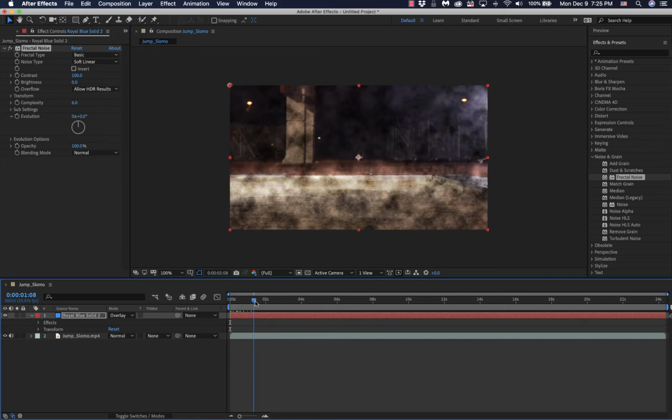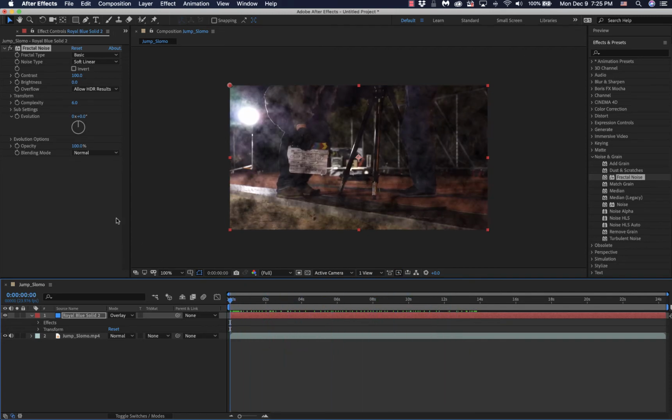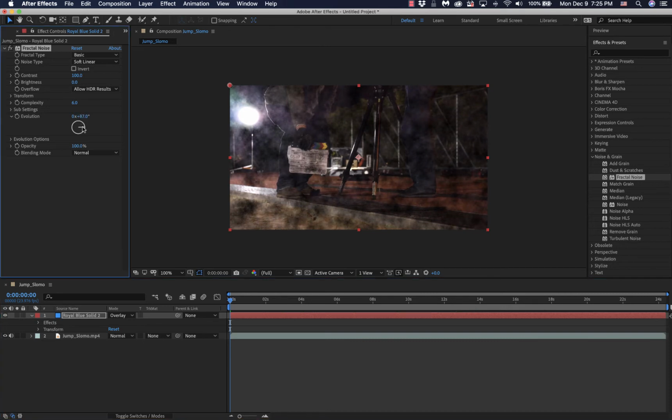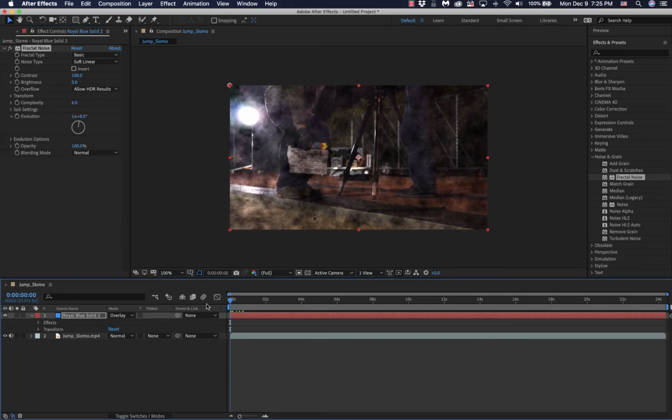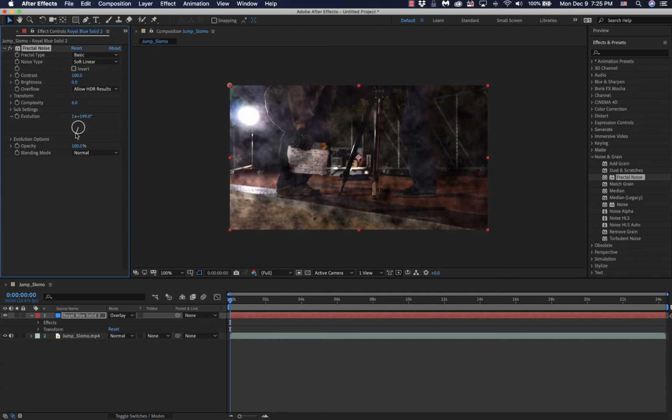If you play the video out here, you notice it just looks like dust or dirt all over the camera lens. But if you change the resolution here, like so, well, you would have to keyframe the animation, right?